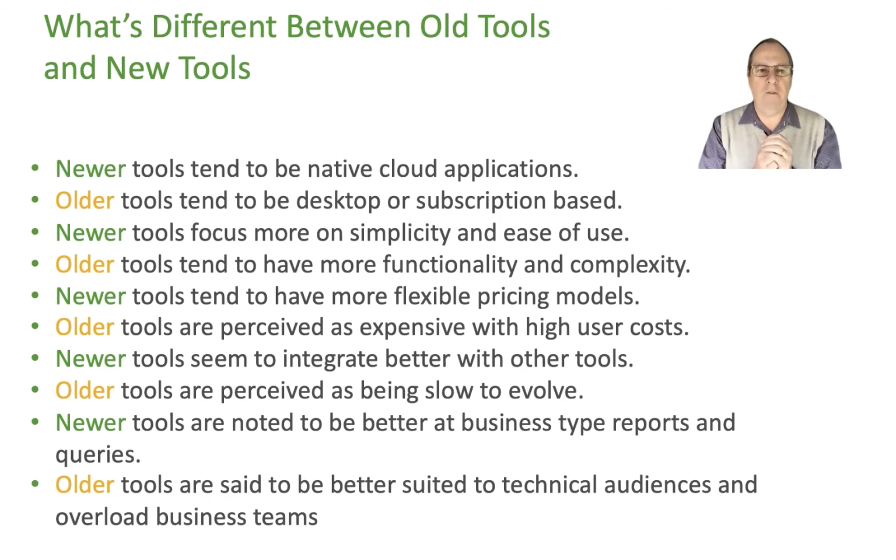An area that's always been weak for many EA tools is that of reporting. And many people suggest that they find that the newer tools are noted to be much better at business type reports and queries, rather than just EA for EA type reporting. Another theme and a trend that came out both from the facts and from my own investigations and calls is that older tools are said to be better suited to traditional technical audiences, but they overload business teams. So where we're breaking out to get newer people involved and different groups of people, whether it's the business analysts, whether it's the portfolio managers, whether it's project managers, the newer tools do a much better job of helping to actually address that need.